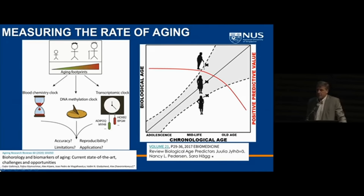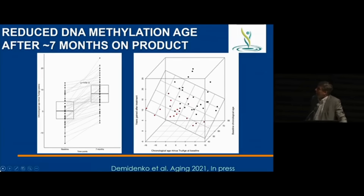We used a methylation clock to measure whether participants were changing their biological age. When the lines go up, that means people are getting biologically younger over the seven-month period. We saw about a seven-year change in biological age over seven months of treatment — bigger than I expected. I do believe placebo has some effect — if you're paying $100 a month for a product to be younger, you're probably younger by a small fraction.